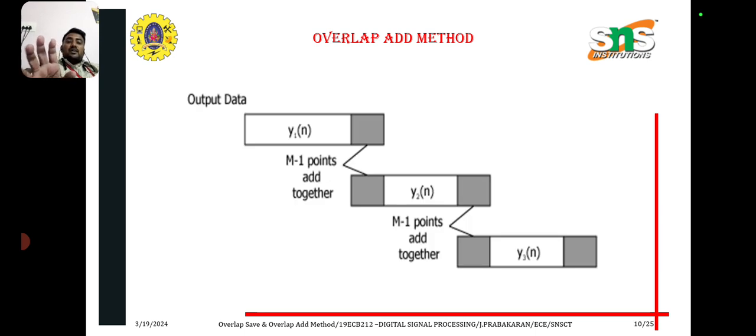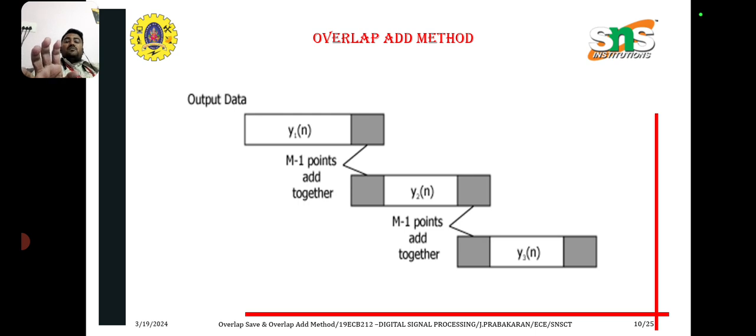Finally we get the output for every subblock, like y1 of n, y2 of n, y3 of n. Write the output in this manner and add the m minus 1 data like this.